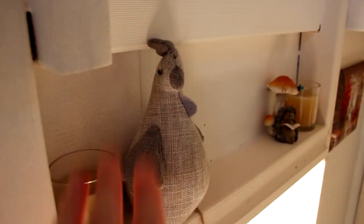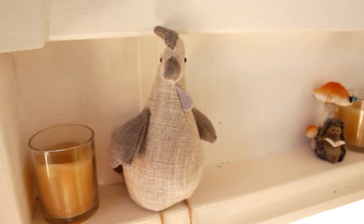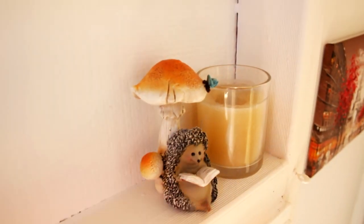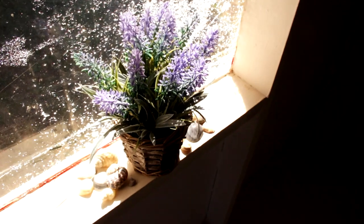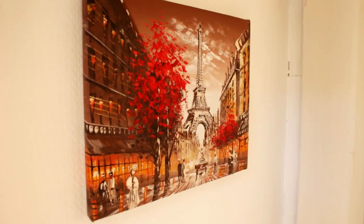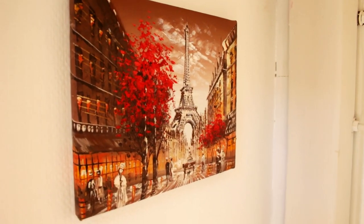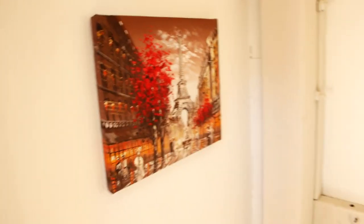Just above my little window is a cute shelf that I've made. I've got a lovely chicken — I think it's meant to be a paperweight but it sits on my shelf happily. A couple of candles which I never light, and a little hedgehog that's reading a book under a toadstool. I don't know where I got that from but it was too cute — I just couldn't not buy it. On the windowsill I've got another fake plant meant to be lavender, and some shells. Beside that is a painting I picked up in Paris from Montmartre — a little acrylic Paris scene. I wanted to put it there as a bit of inspiration; if I ever paint on canvas I'll try and replicate that. One day we'll get there.